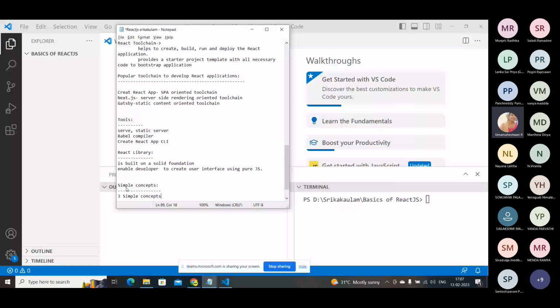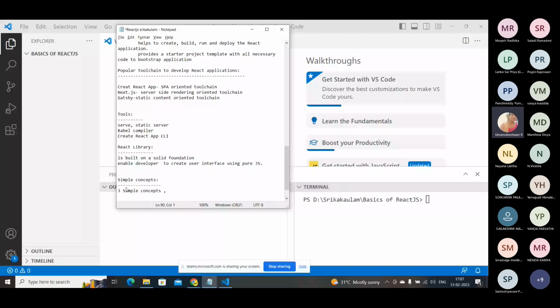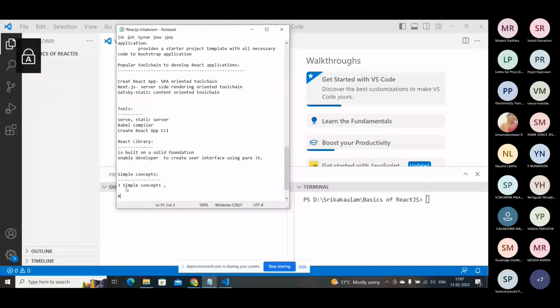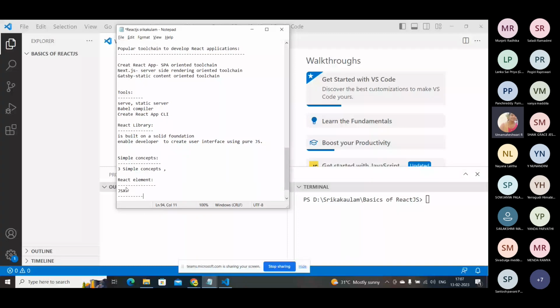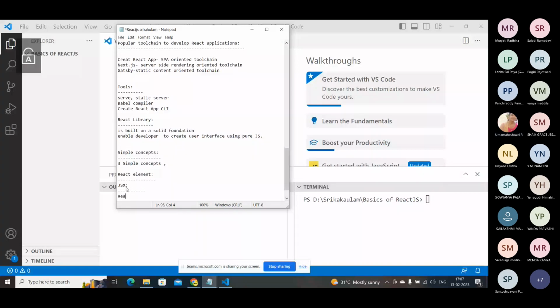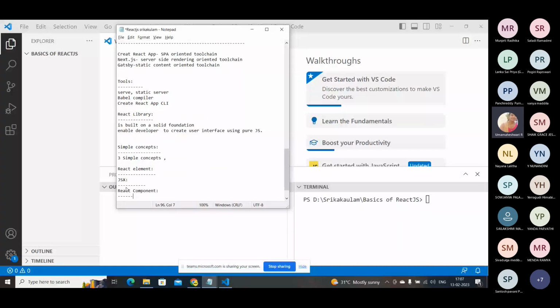The first one is: what is a React element, what is JSX, and what is a React component. So what is React JS? In JavaScript, the representation will be in an HTML DOM.